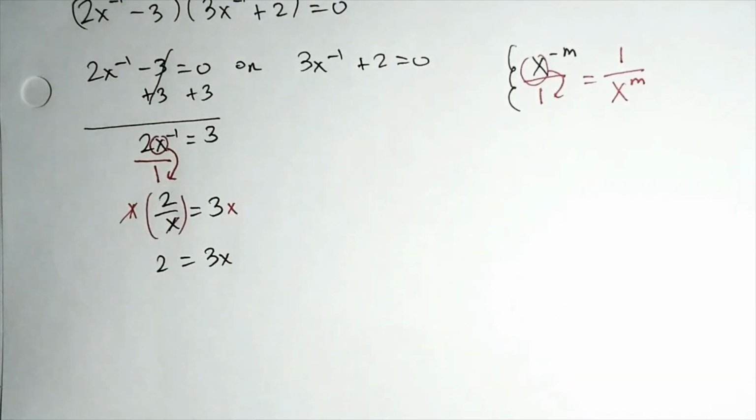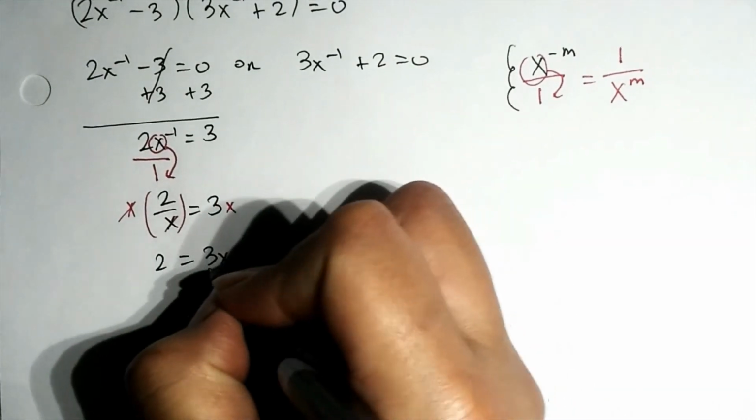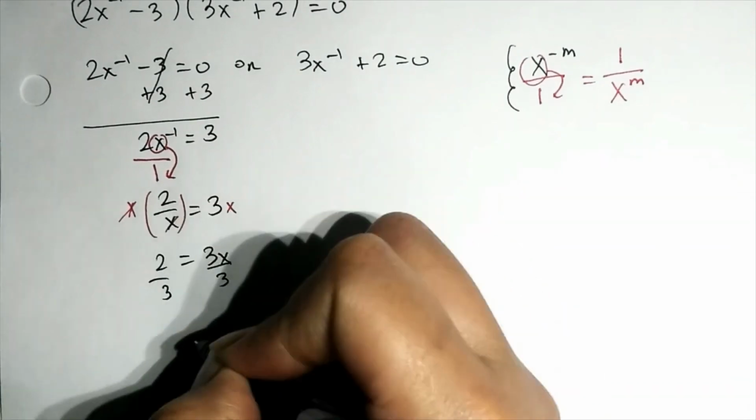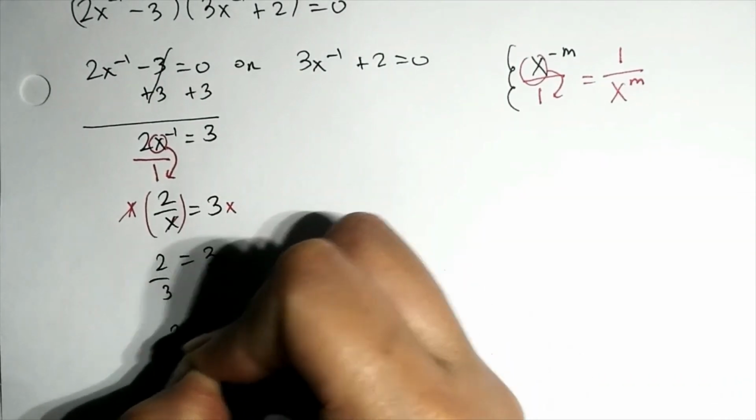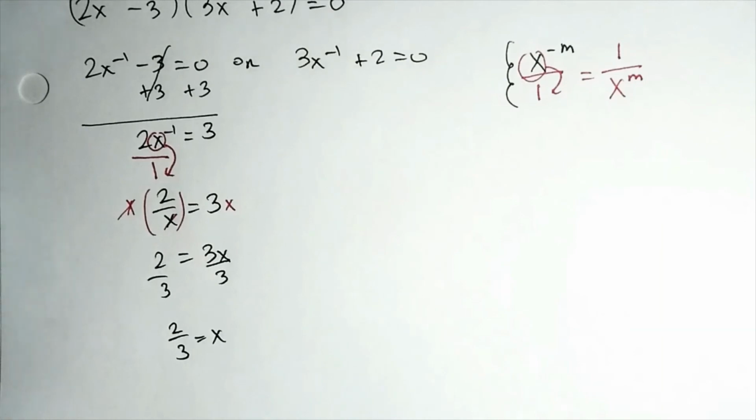For the grand finale, to isolate the x, to get rid of the times 3, let's divide both sides by 3. And that will give us x equals 2/3. I would check it just because I'm an overachiever, but we don't have time for that. It's not really vital that we do, because we don't have a radical equation, hidden or not hidden. We don't have rational exponents. So we just hope we didn't make an arithmetic mistake. Okay, so one solution down, one more to go.